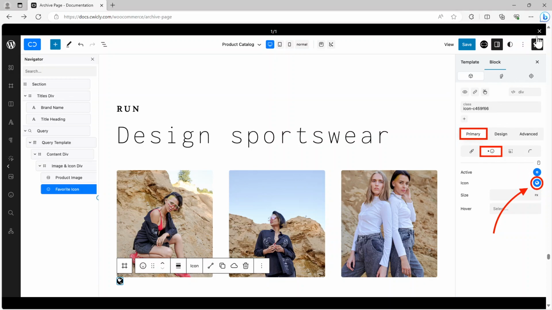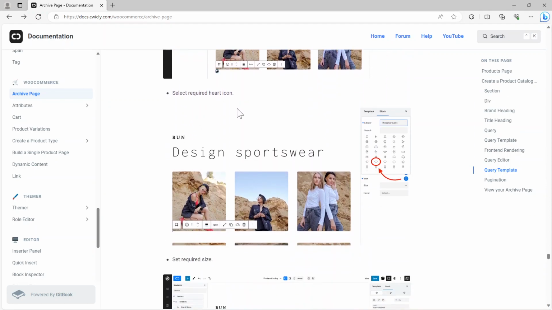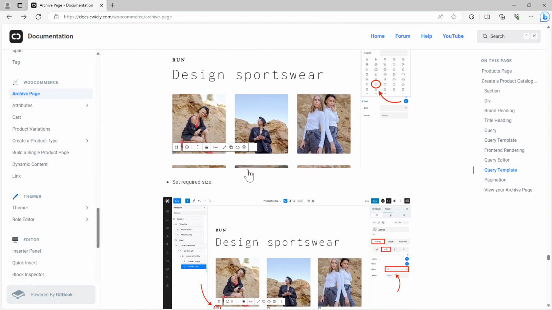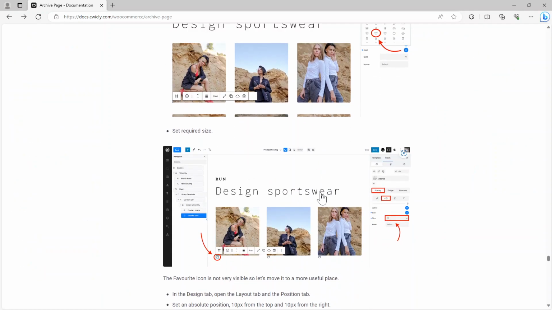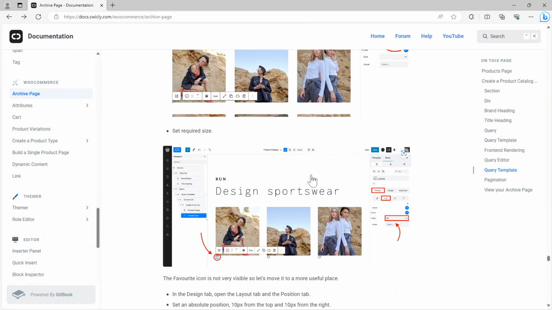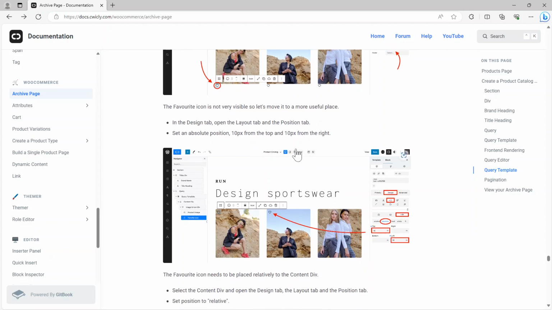Here we select the required heart icon, which we did. Set the required size. They've set it to 22, not 20. The favorite icon is not very visible, so let's move it to a more useful place.